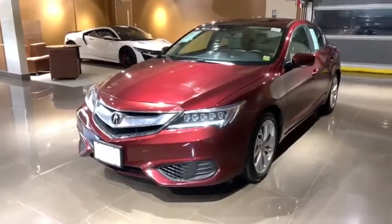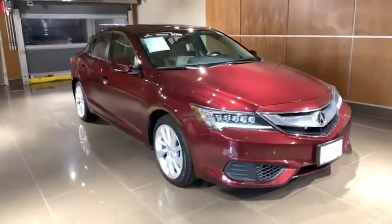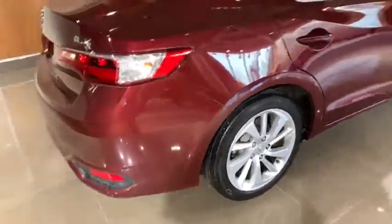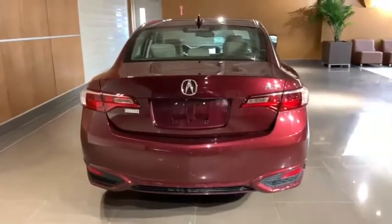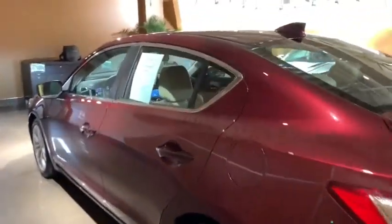2016 Acura ILX. The luxury in the new Acura ILX includes leather heated seats and a powerful array of voice command and high-end technological advancements, while being powered by a high-performance engine that propels this compact sports sedan quicker than you may expect. If enjoying the drive is something important to you, then the ILX might be the one you are looking for. This vehicle has less than 10,000 miles.